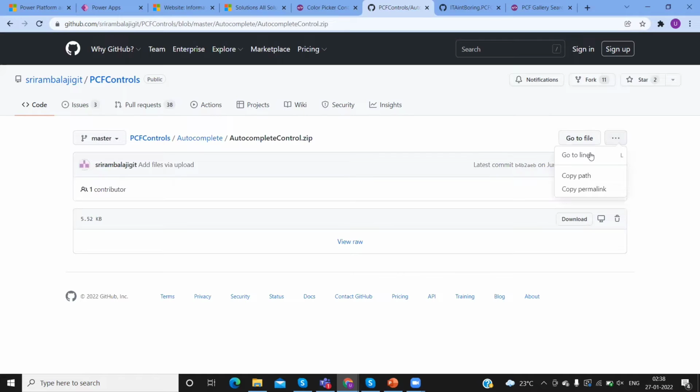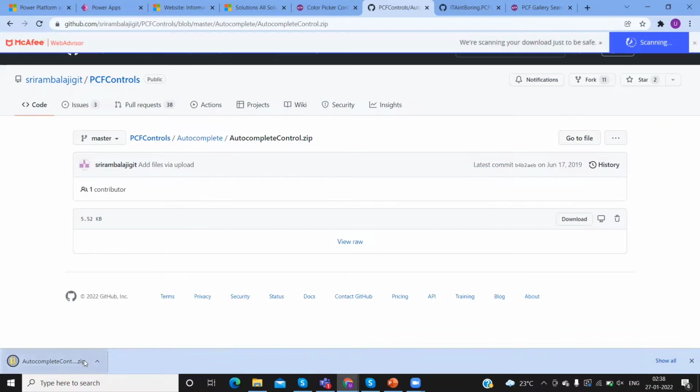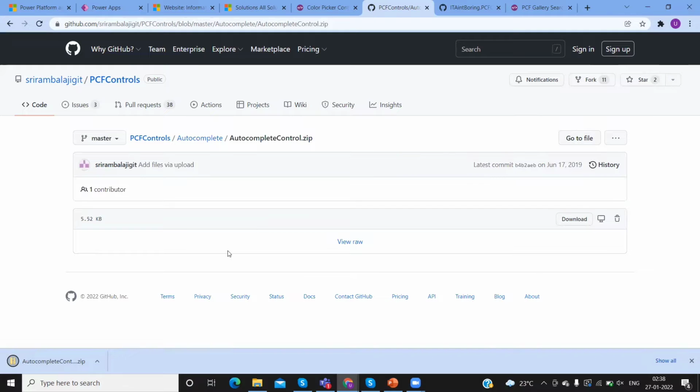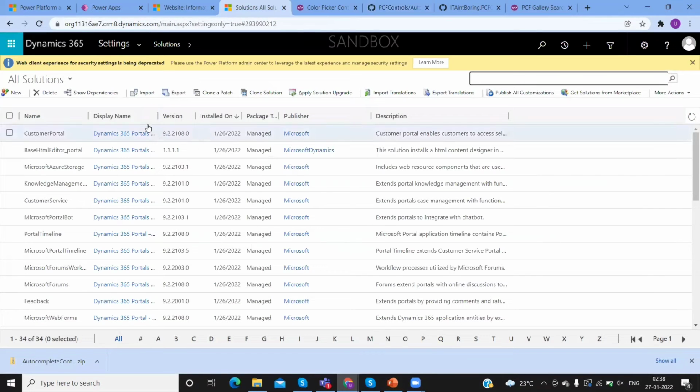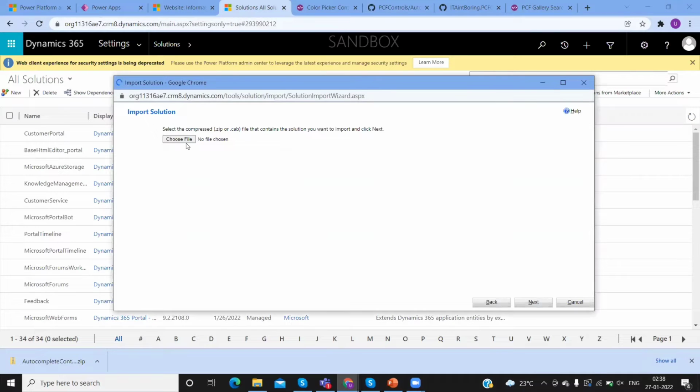So we can go here, click on the download file. It will take some time to download. Once it is downloaded, we need to navigate to our CRM, go to Solutions and import a solution.